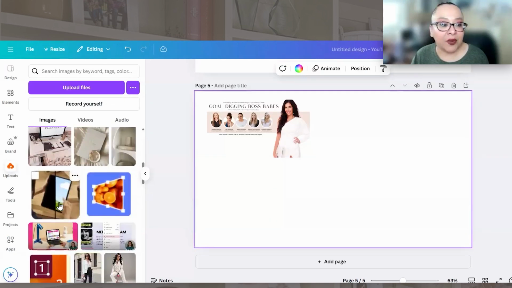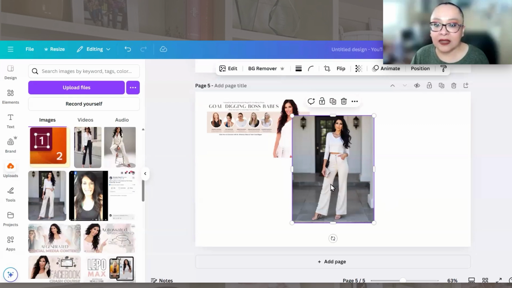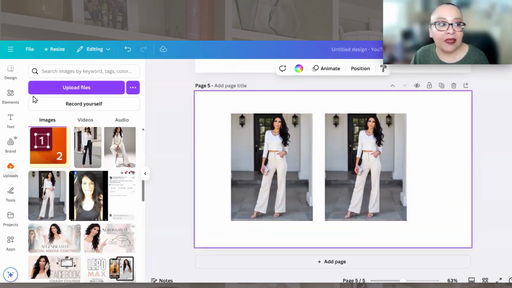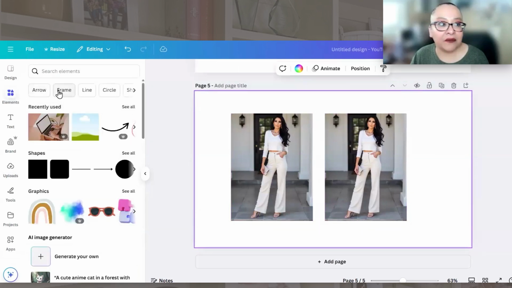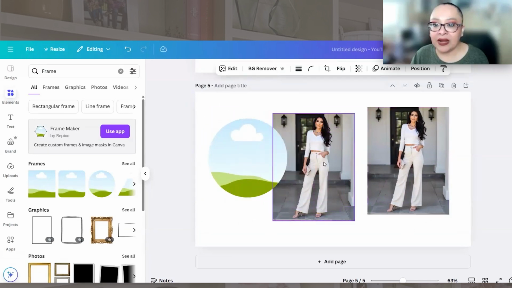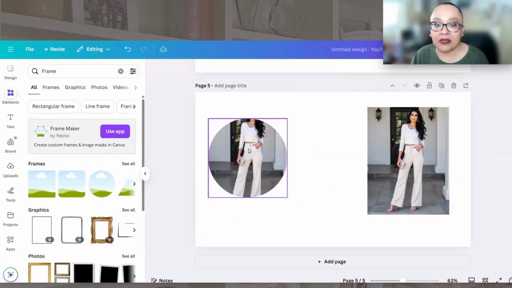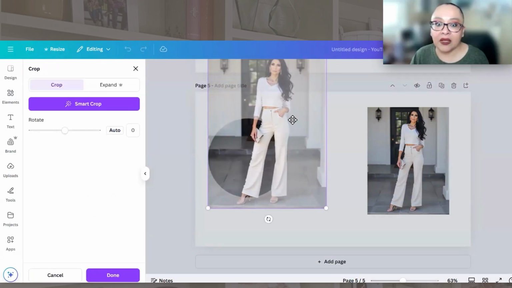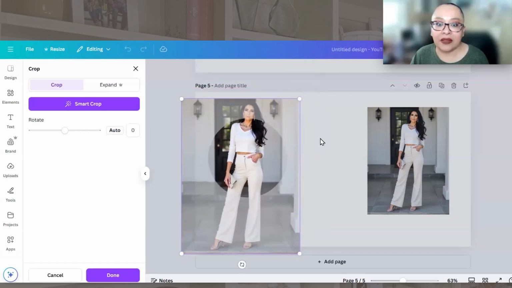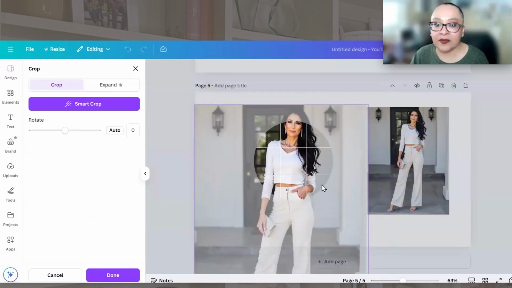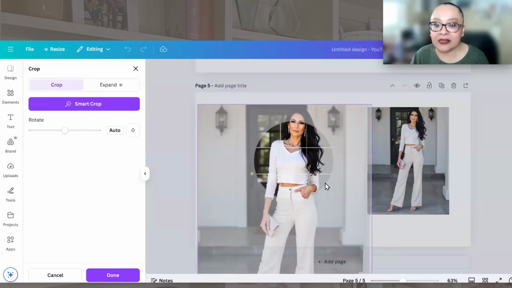Okay, so I'm going to choose a photo and let's get rid of this one. And I'm going to make a copy of it. Then I'm going to go to elements. I'm going to go to frames and let's choose a circle one for now. Let's move this one over. And now we're going to grab this one and insert this into the frame. I'm going to pull it out as much. I actually want to make it bigger. So let's do that right there. I want to make it even bigger than this. Okay, perfect. So I'm going to place it there because I also want this amount to be out of the circle.